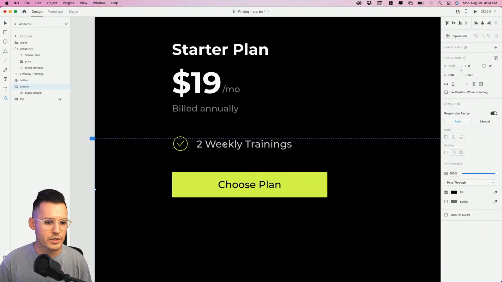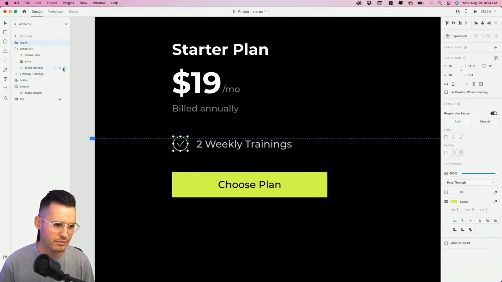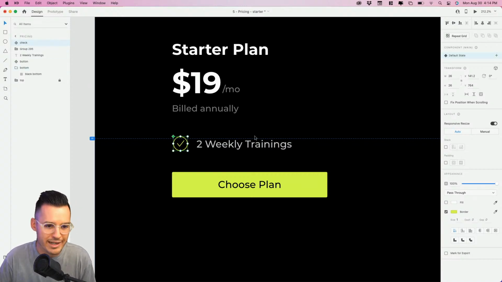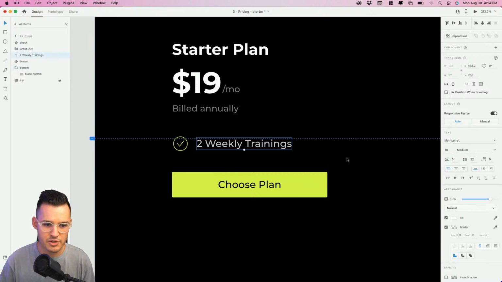And then what we probably want to do is have multiples of these. So we have, again, our little check mark. Let's make a component out of that. Why not? And then let's grab these two elements and line them up. And let's see, what's our text? Our text should auto expand, shouldn't it? And it's already doing that. Perfect.